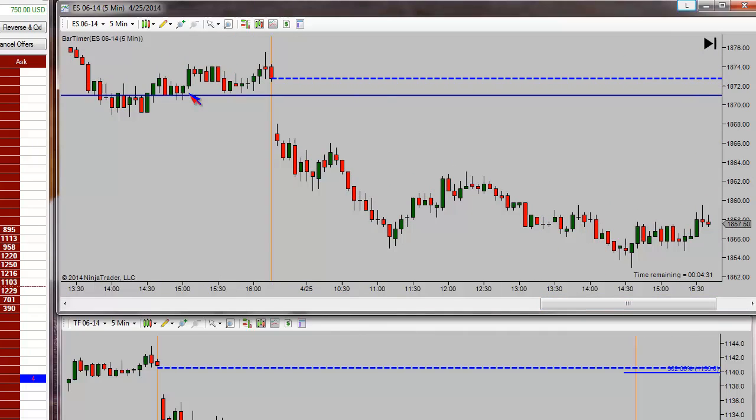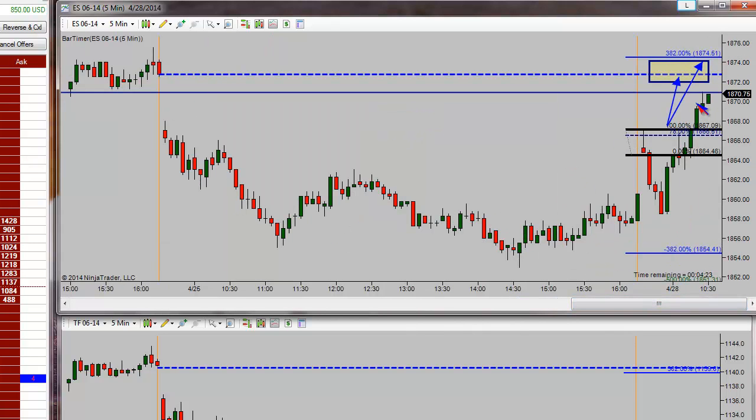Here is Friday, what I meant to say, Friday's congestion. See all those contact points there? That was important to the market for some reason, and it's important to the market again today. So it had made it to $1,000-plus on this trade, and then I'm sitting down here at 350. I'm like, I don't want to give that much back, so how about we split the difference?